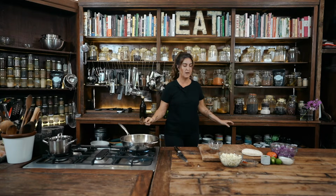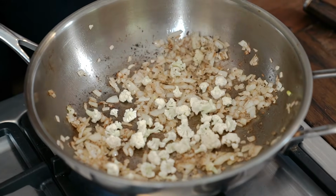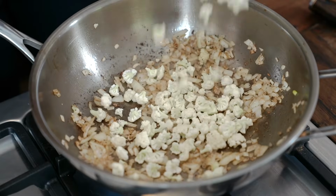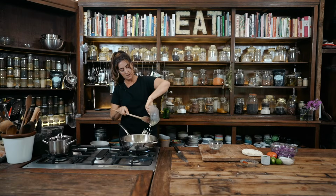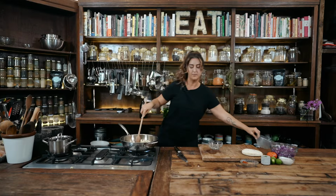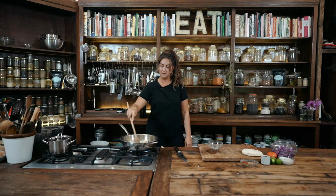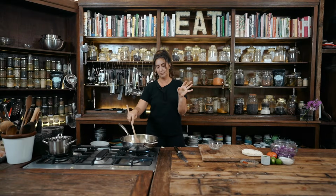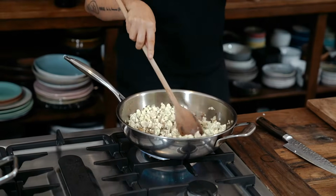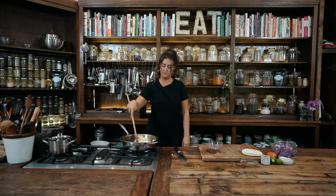Come on, baby, cook. All right, so in goes this little gorgeous situation. Get in there, everybody. You're just mixing it around, so easy, right? Think about it, cauliflower. It's mind-blowing what you can do with veggies.